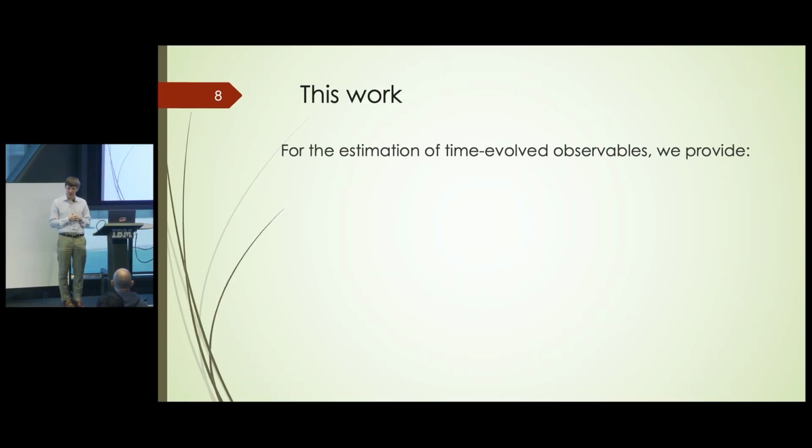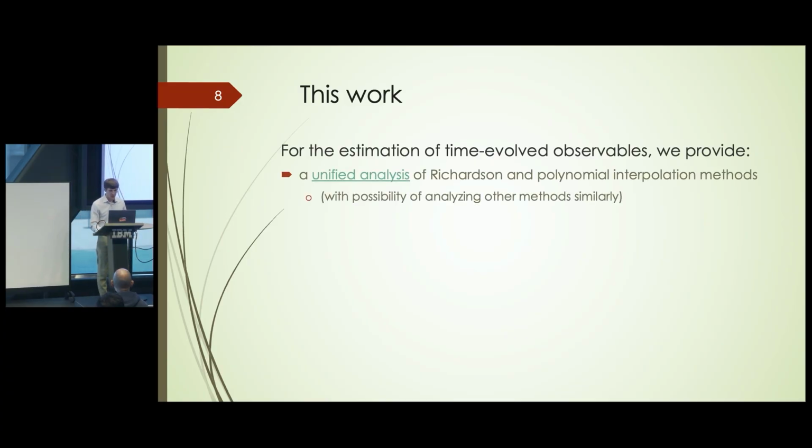So what does this work do in light of all these previous works? It's really a mix of several different advances. One thing that we do is unify the approach of Trotter error mitigation. We combine the Richardson and polynomial interpolation methods under a unified analysis, specifically for expectation values. We derive a very concrete error series and show how these methods cancel order by order.